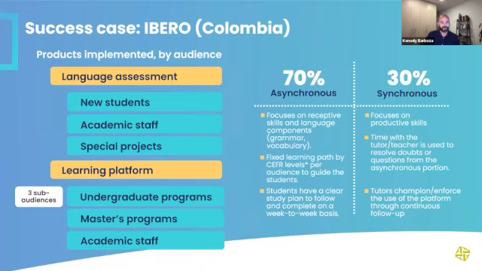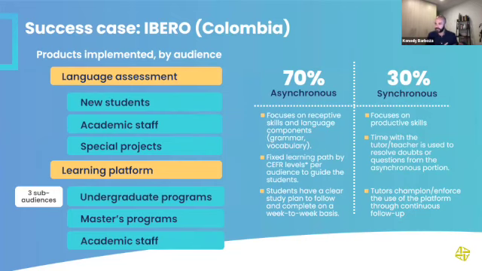Academic staff was performing below the expectations of the level that they should have. So they also decided to implement this type of solution, just have a language assessment and create a course from it. And then there are special projects that they may have that are usually required by the Ministry of Education in order to get qualified or to get their licenses renewed and this type of thing. Now, the learning platform is especially used for students in our undergraduate programs, but we also have some master's degree students and academic staff within the platform.